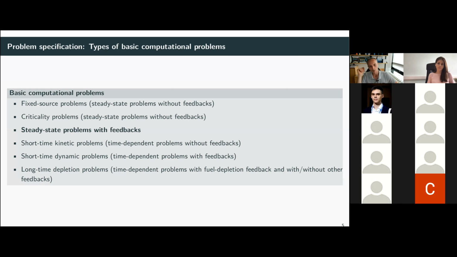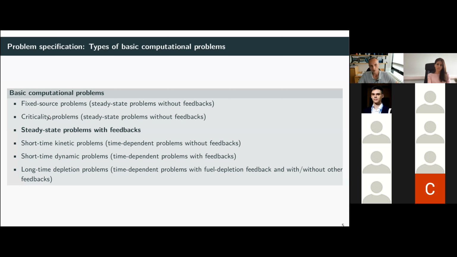So when we are talking about Monte Carlo methods, I assume that you all are familiar with the theory. Basically, we are simulating a large number of individual neutron histories in the system. You have to know the scattering laws, the cross sections for different energies of neutrons, and to know the position of the neutrons where they start, the fission source. So for the fixed source problem, the simulations are quite easy.